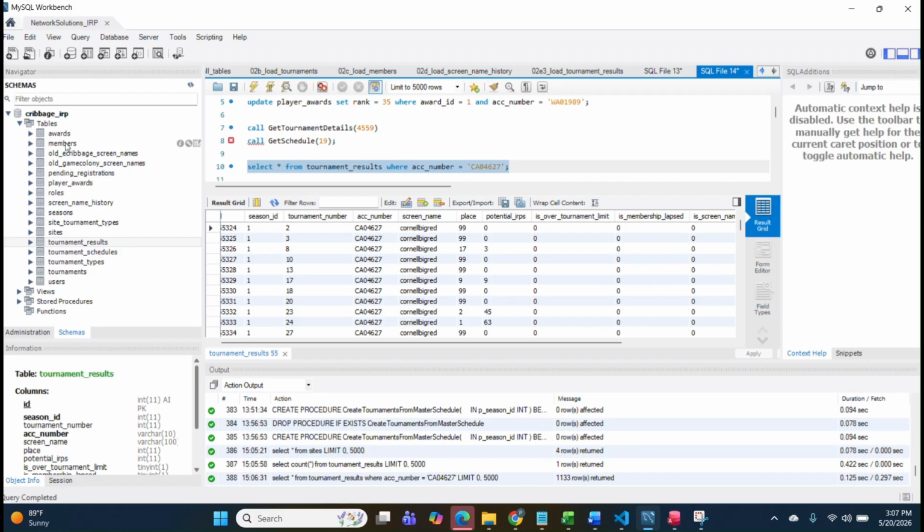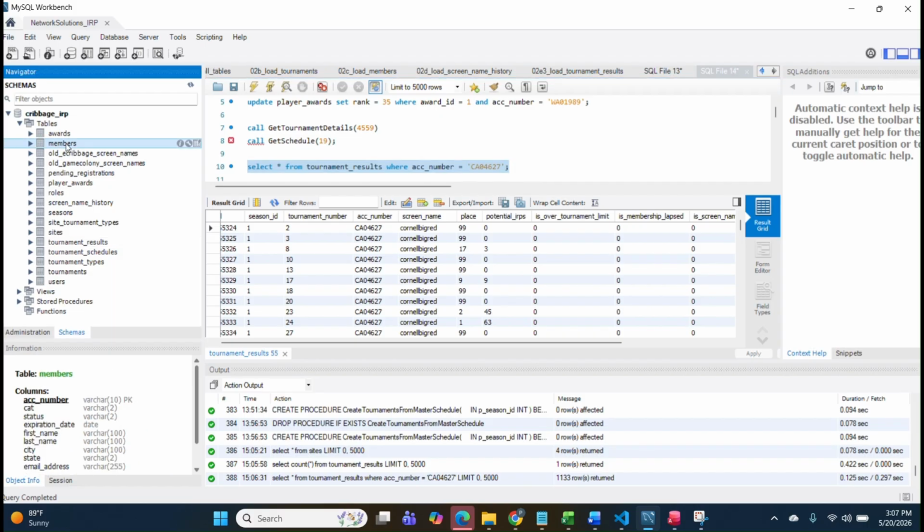There are three things that I'm maintaining on an ongoing basis right now. Every week, the membership system sends out an email. I then go in and update this table. Eventually, we need Scott to automate a procedure that copies the data in there. For now, I'm just manually updating this table every week based on the email that I'm sent with the membership update. Like I mentioned, the screen names: we've still got the registration process happening with the old registration. So I need to keep that in sync with what I have in my system.